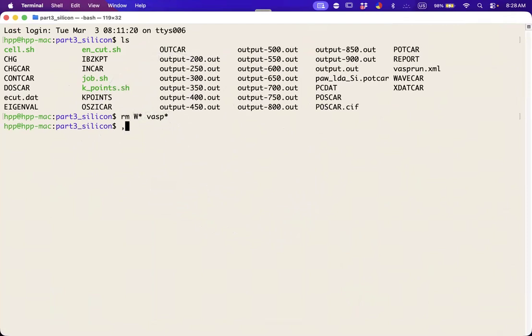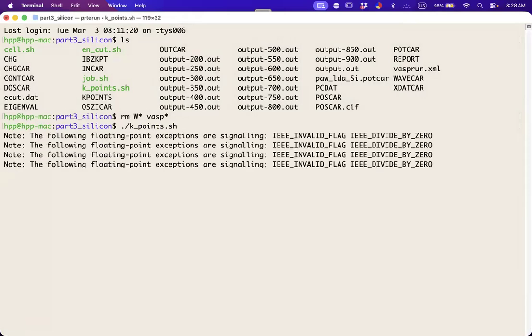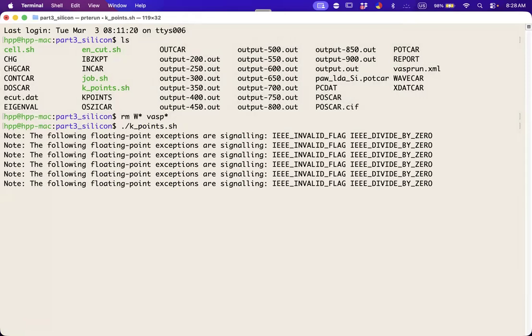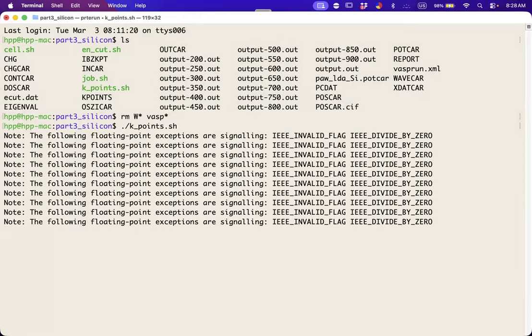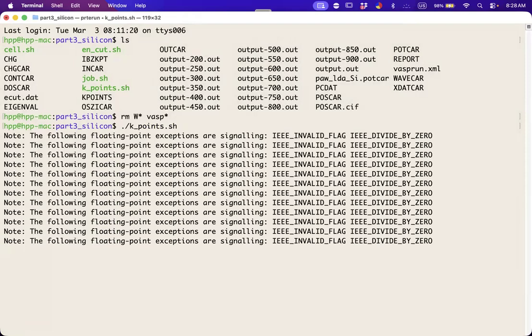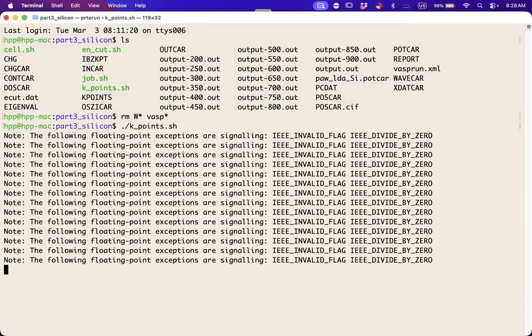And now I'm going to run the K points. It's running. This warning message is because of the compilation on my Mac architecture, but some of you won't have this one.